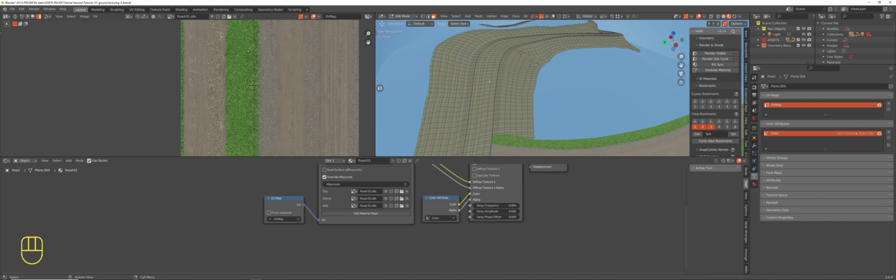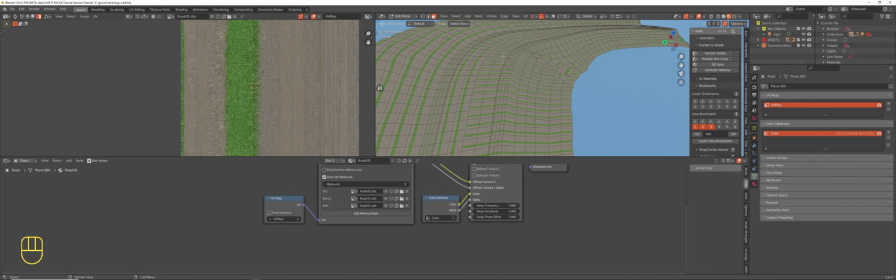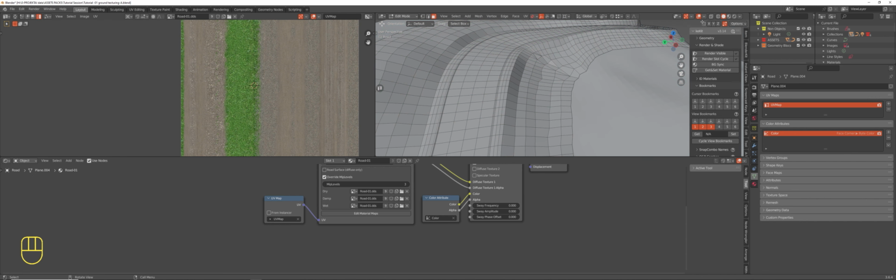I just want to separate my roadsides from the road. So I need to select my road, and separate by selection.